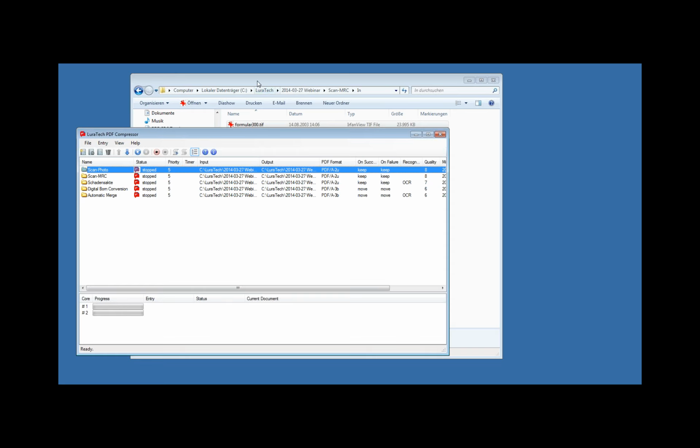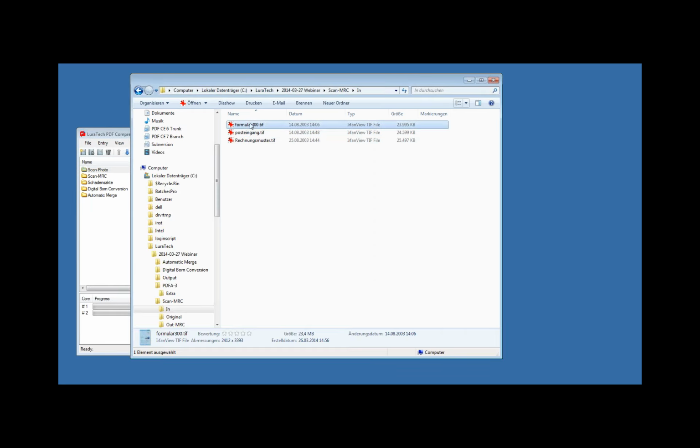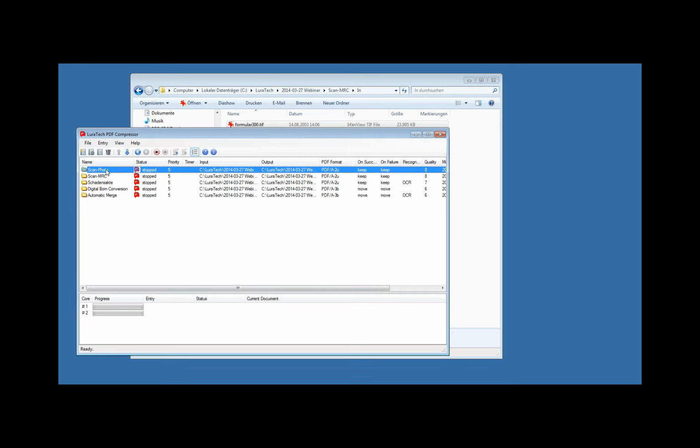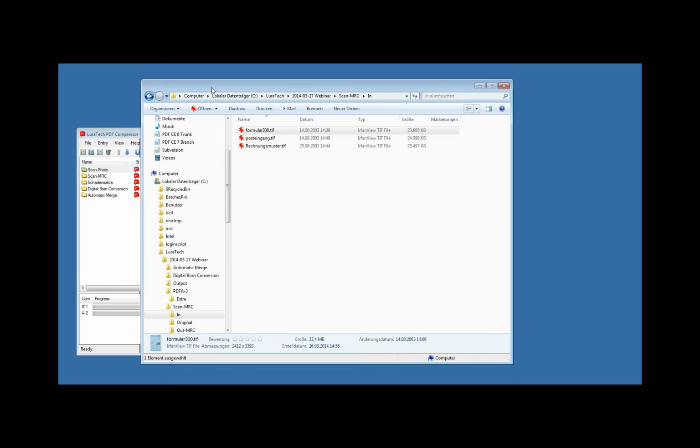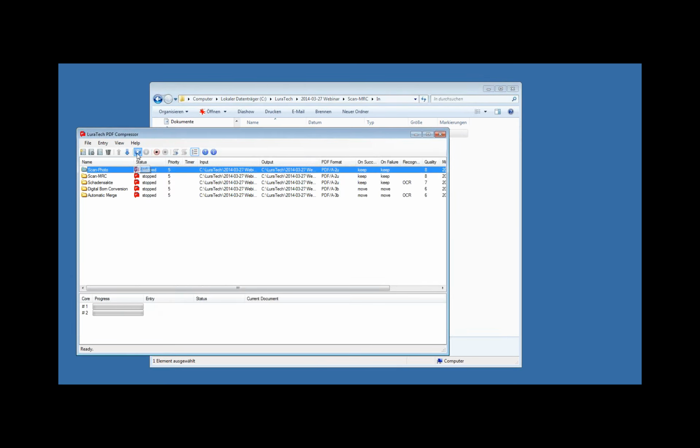So for these 3 files, I have created one job which would convert them in a way that a regular scanner would do it. I'm just starting it quickly so it gets done before I'm done talking. It will just create one JPEG image per page and put that in a PDF, actually a PDF/A file.